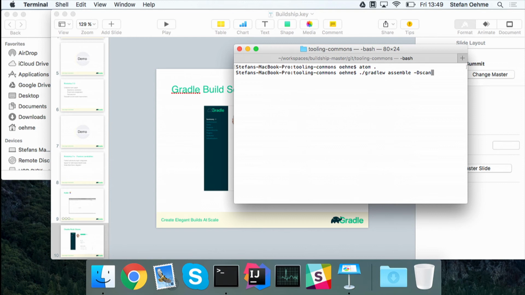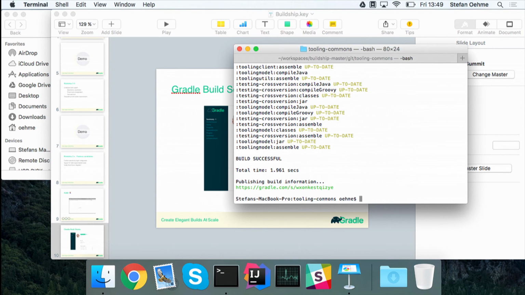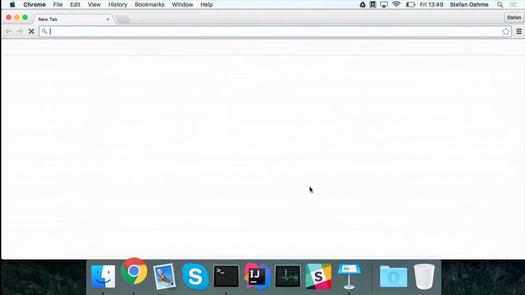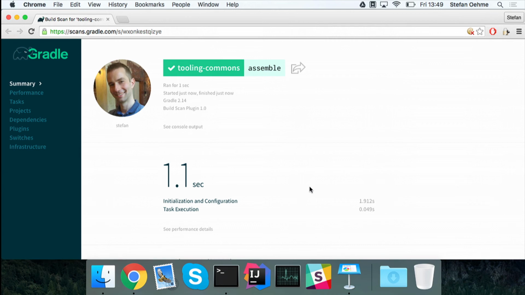So we're in Tooling Commons, a library we use between the Tooling API and Buildship, and I can say whatever command I want to run, with --scan, run it. Nothing had to be built basically, or almost nothing, because it was already run before. And then I can go to that URL, and you see what was running, right?